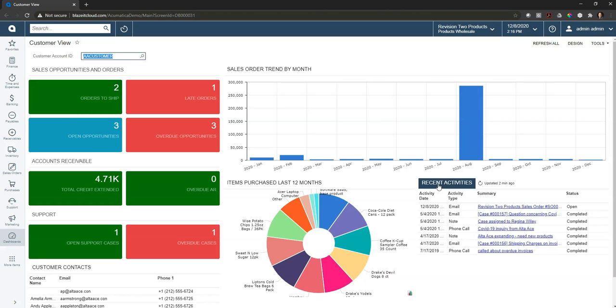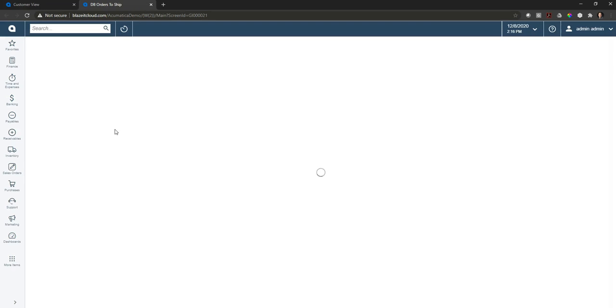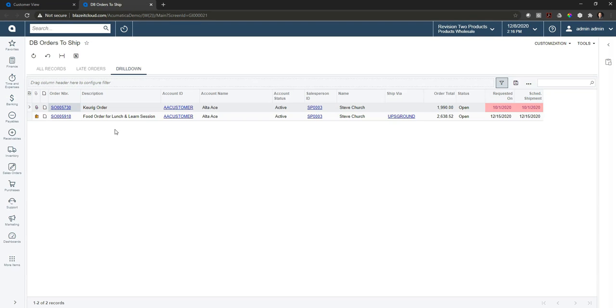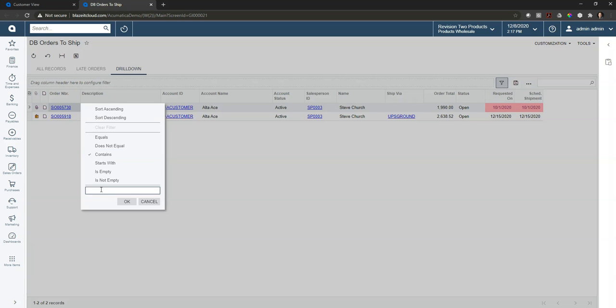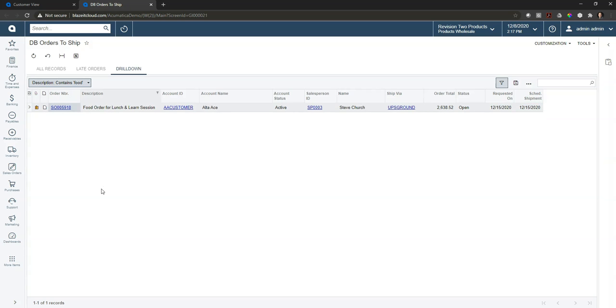And then in this case, they've got a question about an order, so we can actually drill down into these orders to ship. So if this is a very long list of orders, we'd be able to filter this down and quickly find that sales order that they're looking for. Because they may have a number to reference, or they may just say, hey, it was that food order that we placed. We're going to do a lunch and learn next week and ordered a whole bunch of food from you guys, and that's the one we need to make some changes on. So I could come in and say, okay, well, let's look up that food order and see what we can find here. Oh, this looks like the one.